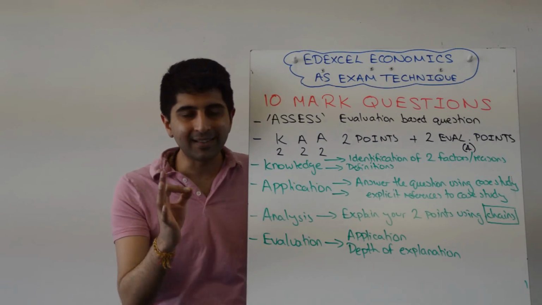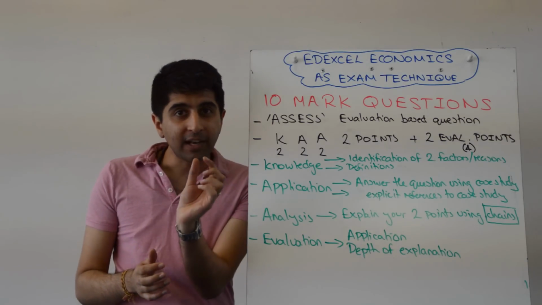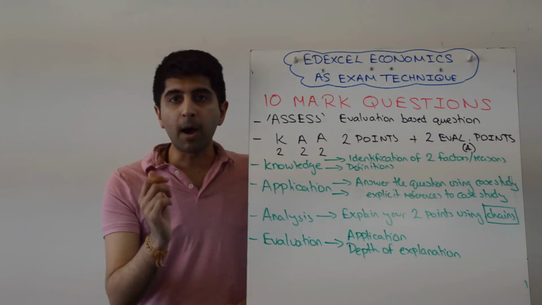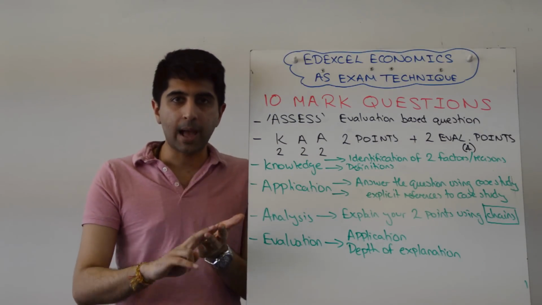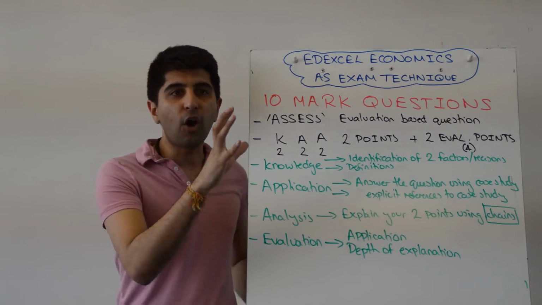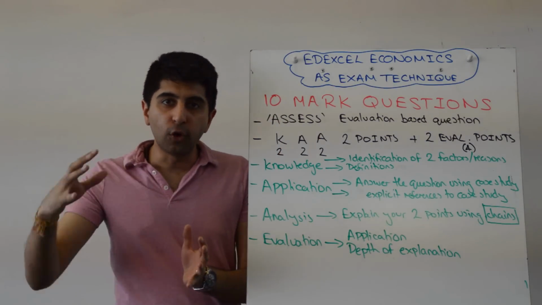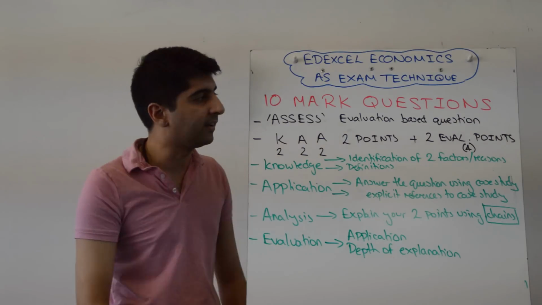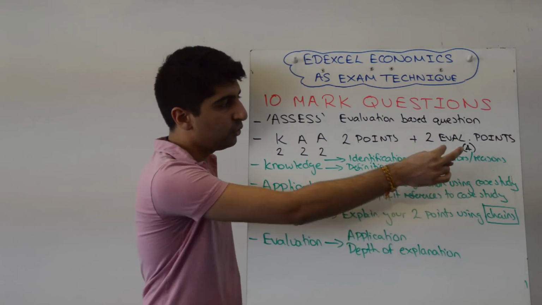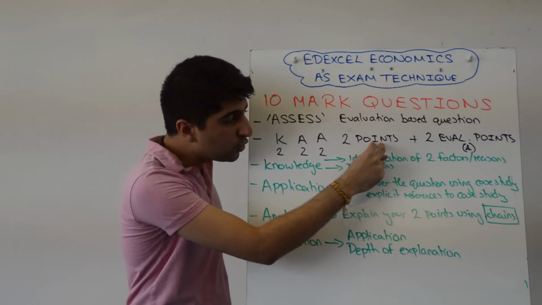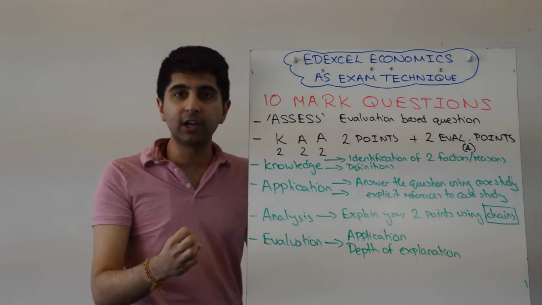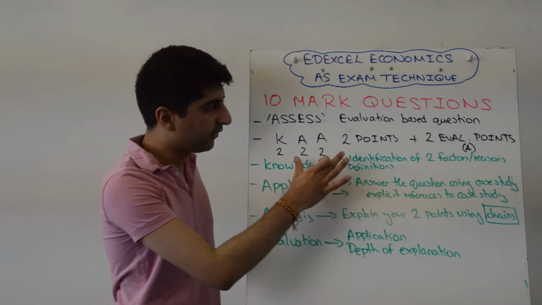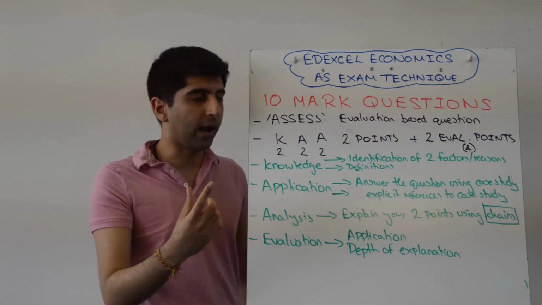It's going to be an assess question, an evaluation-based question, so you've got to bear that in mind. That means you're going to get marks available for your KAA: your knowledge, application and analysis. They are your points on the one side of answering the question. But you're also going to get points for looking at the other side of the debate, worth 4 marks. So your 2 evaluation points are worth 4 marks. The 2 points you make for KAA are worth 6 marks: 2 marks for knowledge, 2 for application, 2 for analysis. That's very helpful in knowing how to structure your essay.